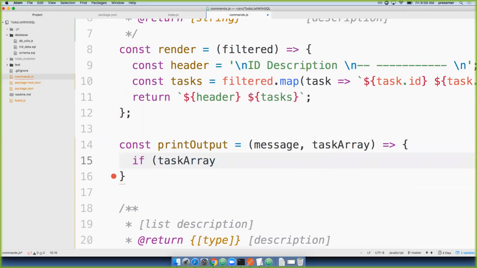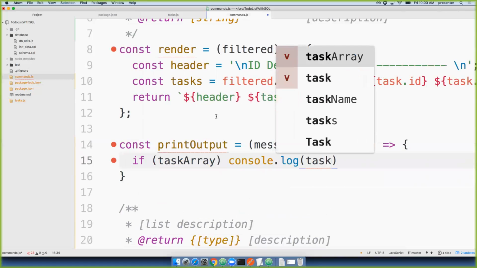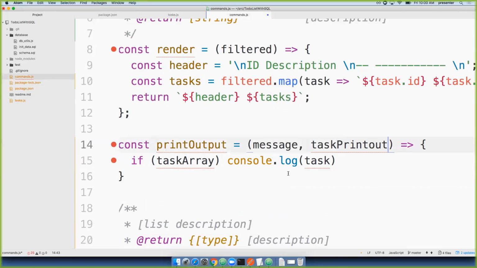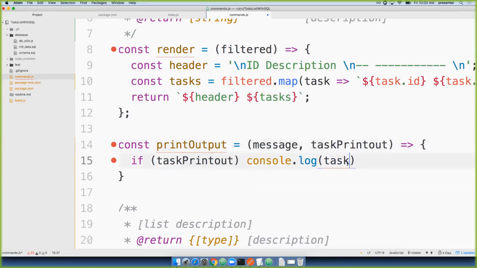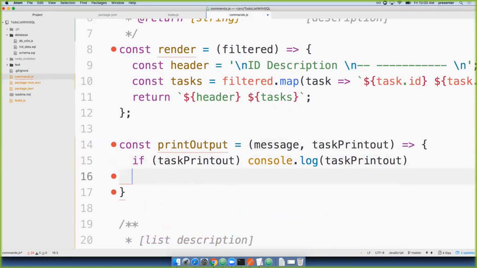If task array, console log task, or it's not array actually, task printout, right? Because that's basically what it is. So okay, if you have that, then do that, and then console log message.